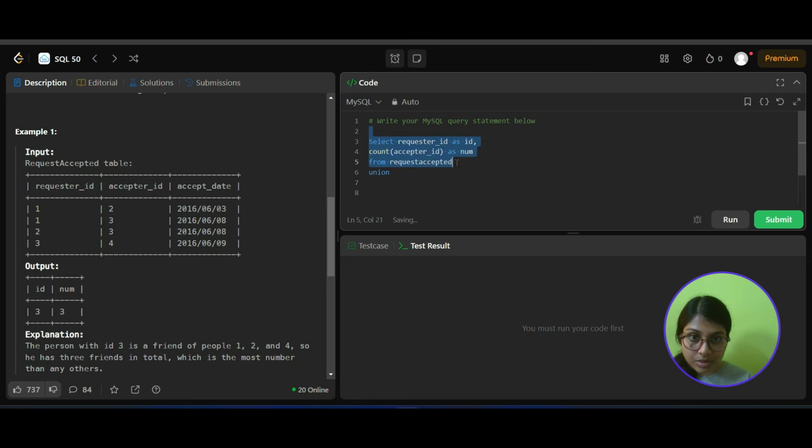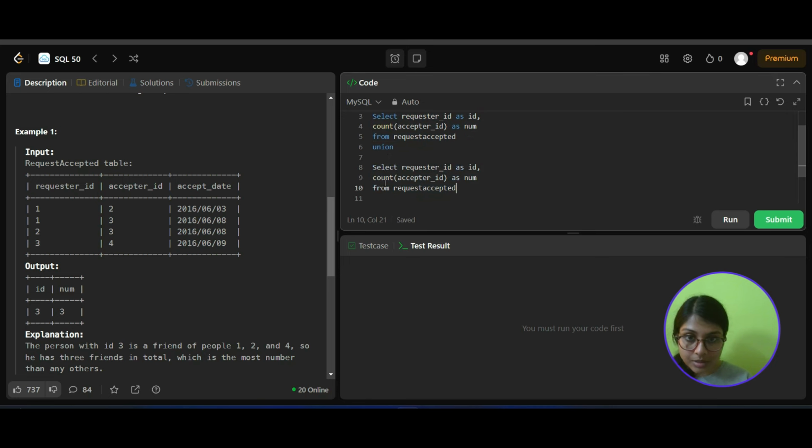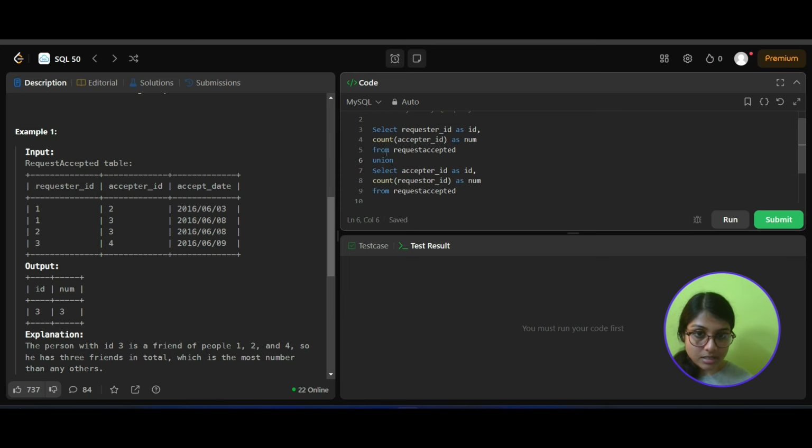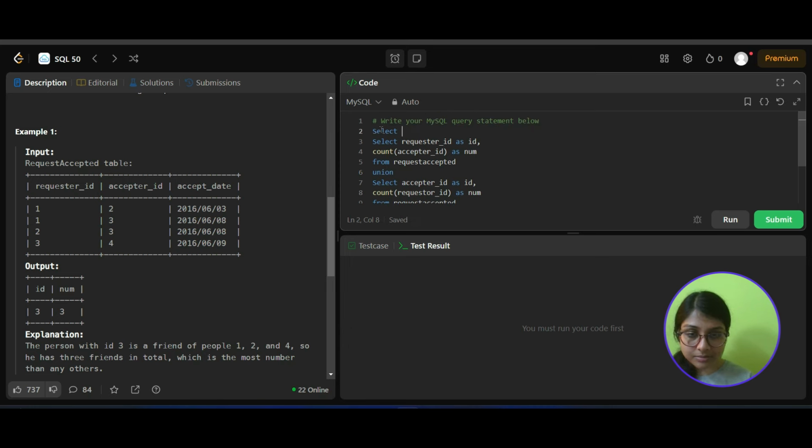So the exact same thing. We'll just change it to acceptor ID and then requester ID as num, and then we need the select ID comma num from here.